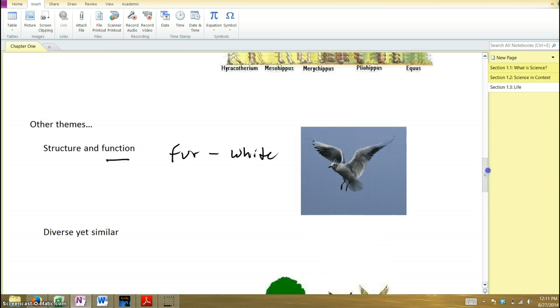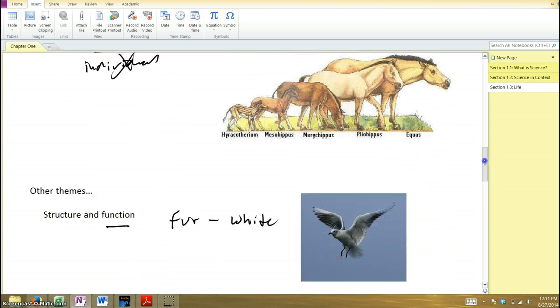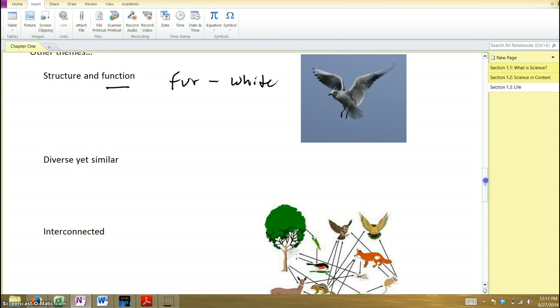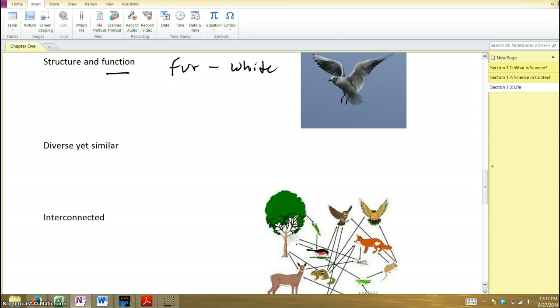So we can see the various organisms we're looking at here. There's a lot of, of course, diversity out there, as you know. But again, these main characteristics of life make us all similar to a certain extent. We all share DNA, we all have cells, and the cell structure is pretty similar. We share certain types of reactions amongst all living things, and we're going to talk about cellular respiration later, and we'll see that's a process that's found throughout many, many different types of organisms, and there are others that just have variations on that theme.